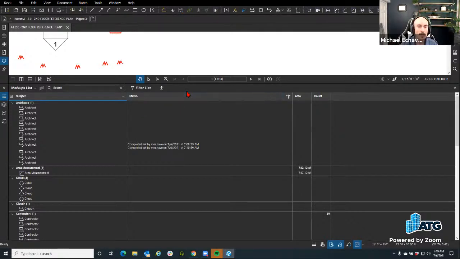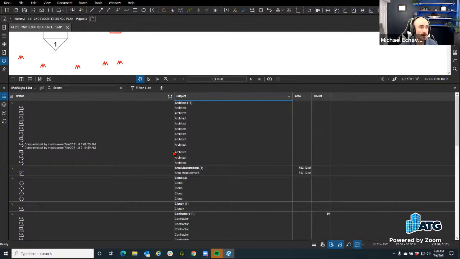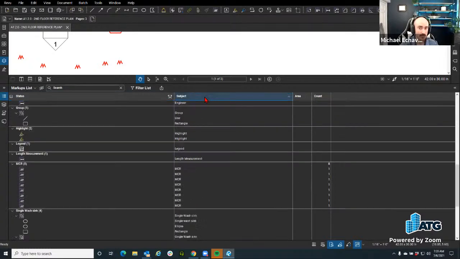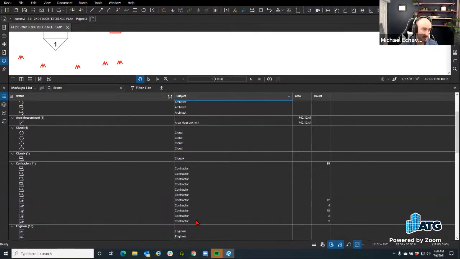You can also reorganize these columns. So just left clicking and holding, you can drag them around. You'll see a little indicator right here saying this is where it's going to be dragged and dropped to. So you do have the ability to reorganize the way your markups lists look. You can also sort by specific data over here by dropping it down, then clicking that column, and it's going to sort by the status. Or it's going to sort by the subject, as we've seen here. So just clicking these specific tops of the columns allows you to reorganize your information there.